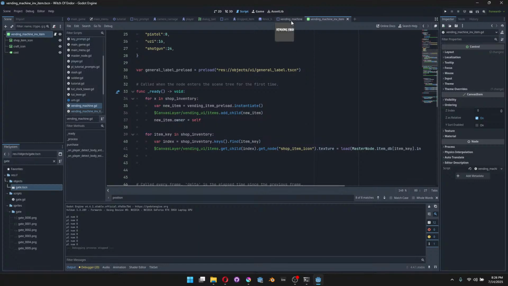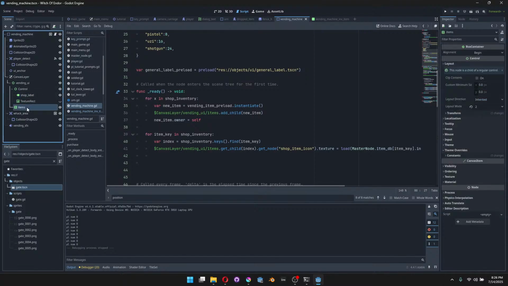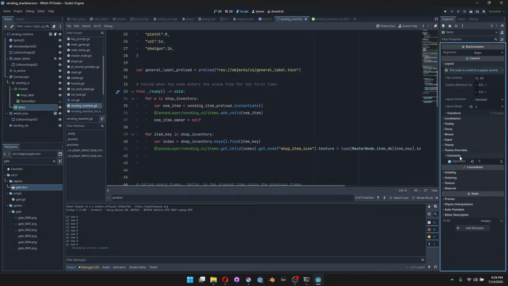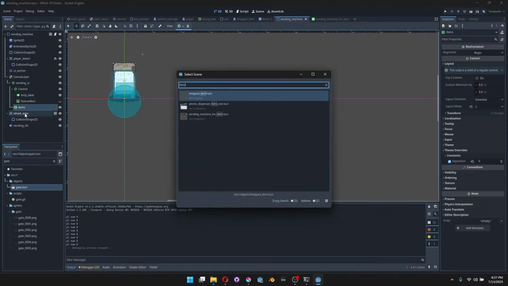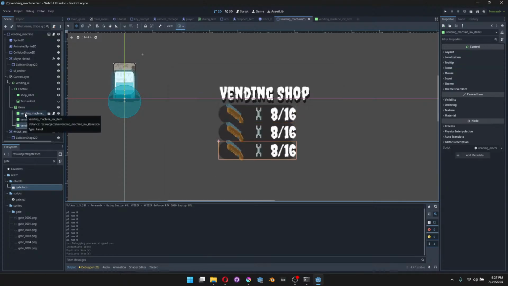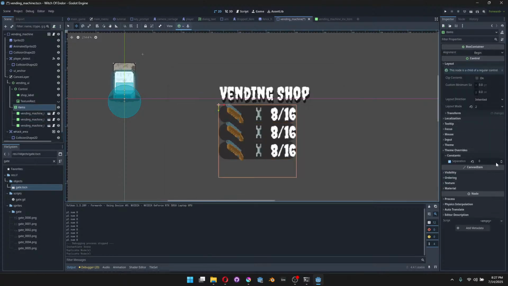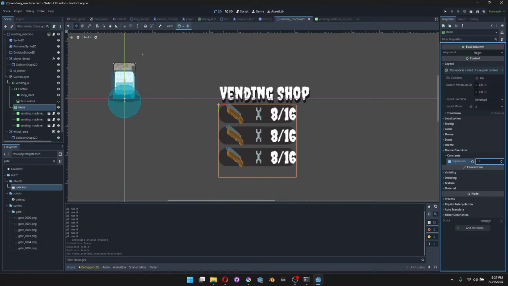You know what? I think items. We have a node here, which is a VBox container, which has a separation constant here. Hold on a sec. Item. So it's not a code thing that I'm supposed to be setting. It's this.